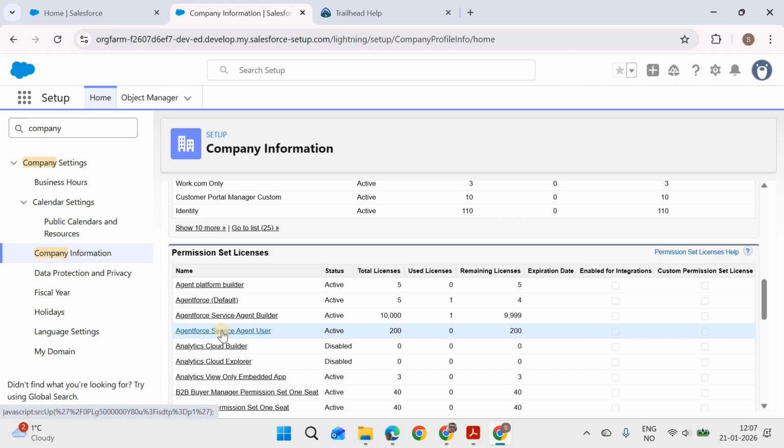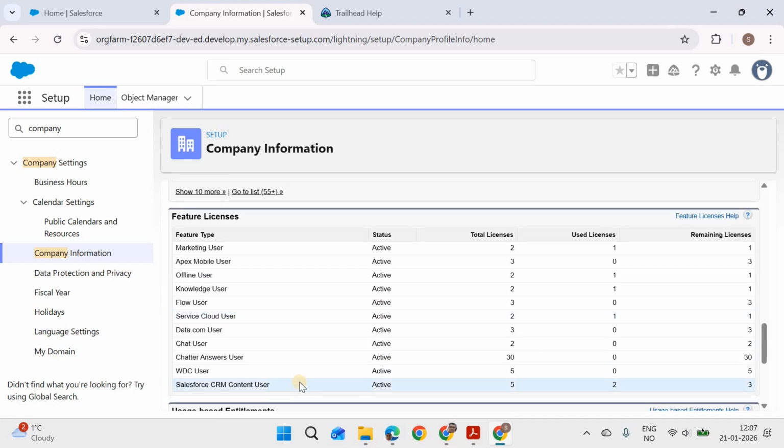Okay, it is like buying add-on pass for certain premium features. Scroll down further and you can see feature licenses. Now these grant access to specific Salesforce features for a user. Knowledge user, marketing user, or the flow user are some examples. One user can have multiple feature licenses.